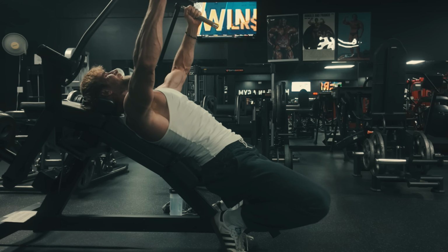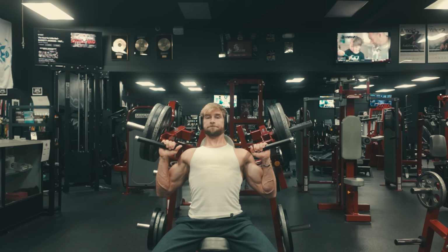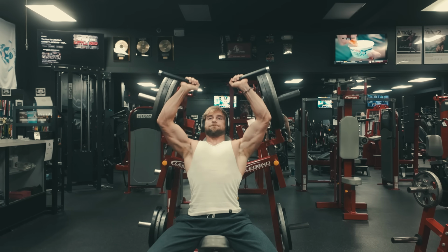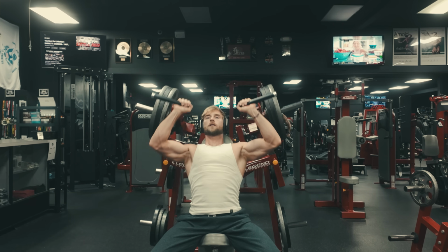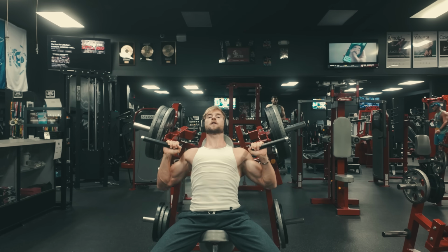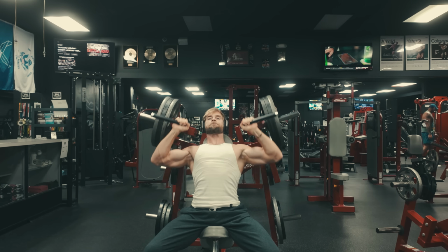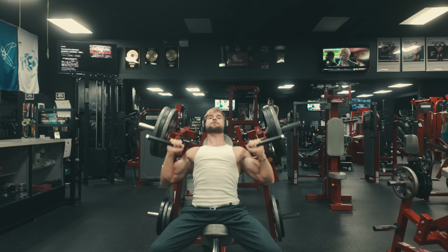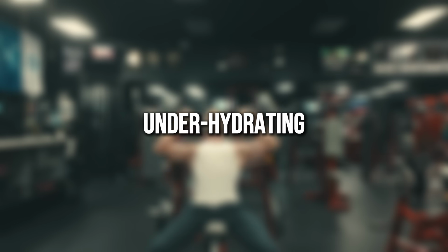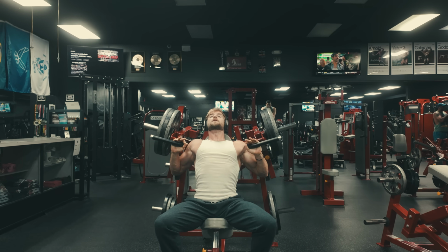Most new lifters, and myself included, think you just start lifting weights and the muscle is going to stack. That's only halfway true. And I want you to think of lifting like planting a seed. If you never water it, then nothing's going to happen. No matter how many seeds you plant, lifting being the seed, food and recovery are the water and sunlight. Without them, you're not going to grow. When I was a beginner, I was always in the gym, but outside of it, I was under eating, under sleeping, under hydrating, and just under recovering, basically planting seeds with no water.